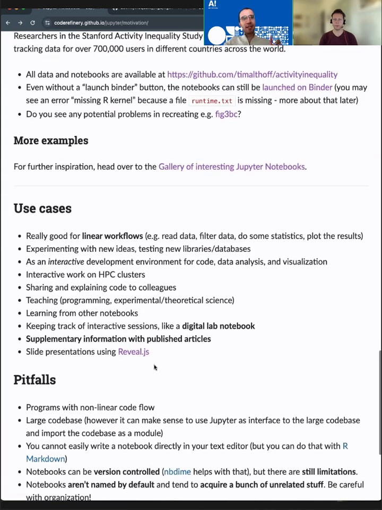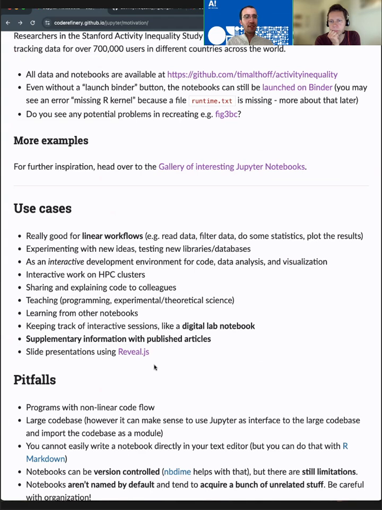So as I mentioned at the beginning, when it comes to Jupyter notebooks, I have a dual feeling about it. Jupyter notebooks are very good in some use cases, especially when you have a workflow that is linear, which means you have some data and you want to do some experiments on it, and it's not an iterative approach that you want to apply. So these are very, very good use cases for Jupyter notebooks.